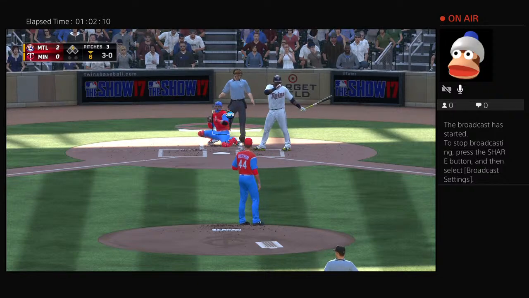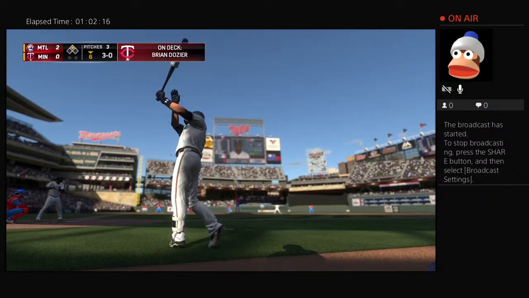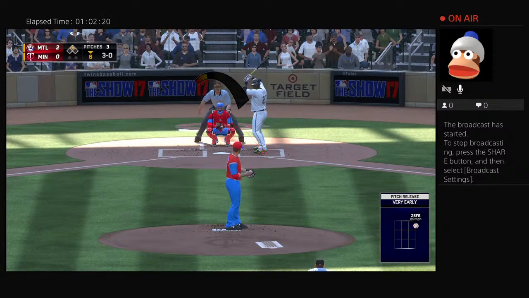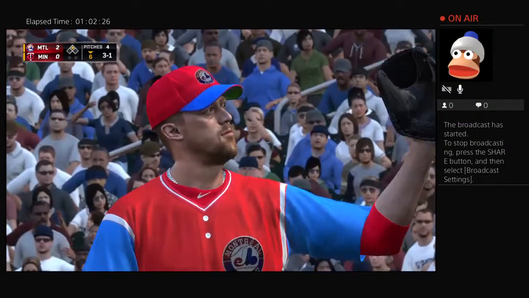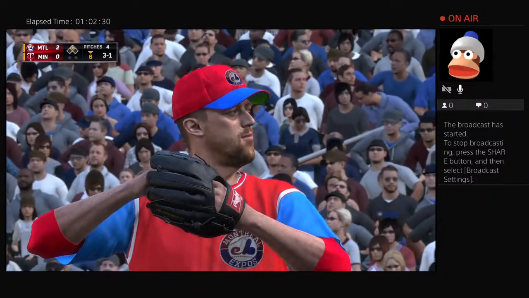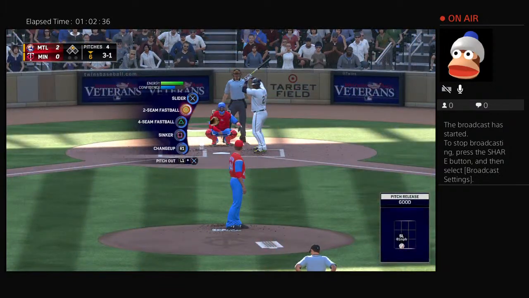3-0 now. He's gotten himself into a little bit of trouble out here. Middle of the order up in a run-scoring situation, and now he might have to challenge him. Going to have to make some good pitches here. And he gets the call there. 3-1. Now that's a really curious pitch selection. 3-0 and turned to the slider. You have to wonder if maybe he's lost the feel for his fastball. No one out with a runner at second.